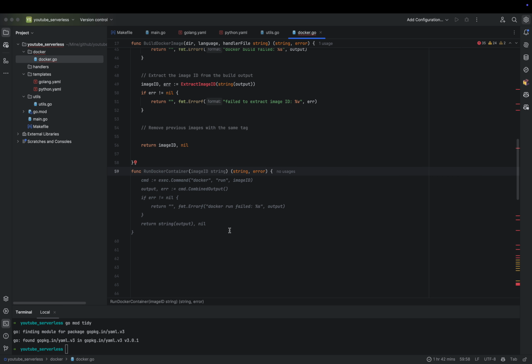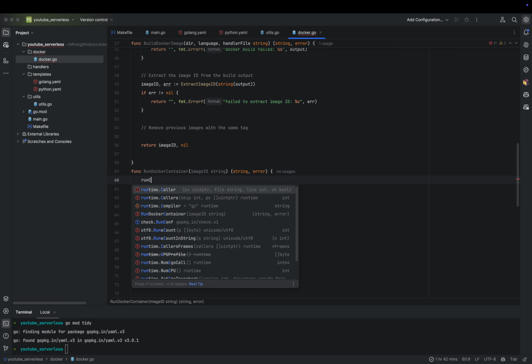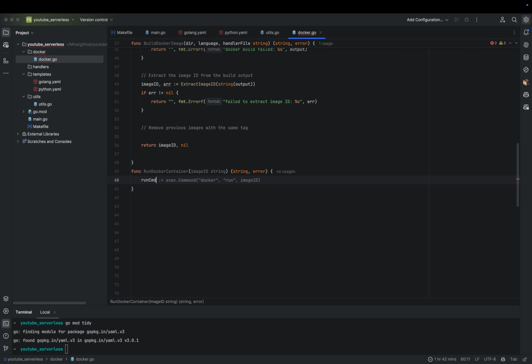And we are going to add a flag here. From the demo you saw our container, we were spinning up a container, and then after we get the output, we destroy it. So we are going to run it with the rm flag.